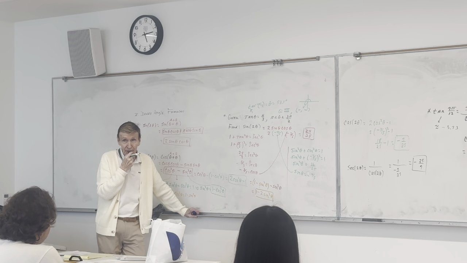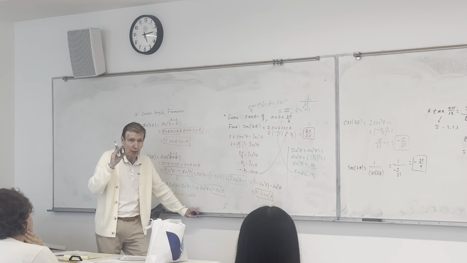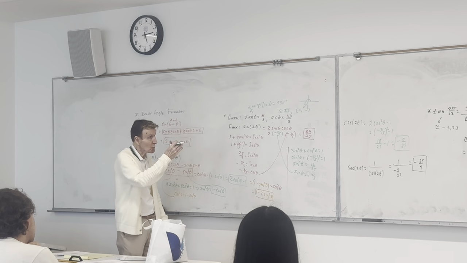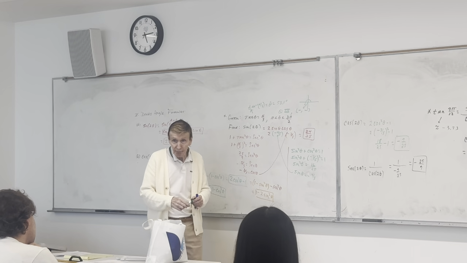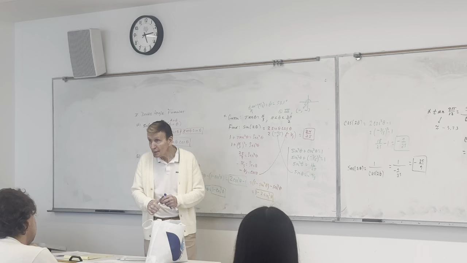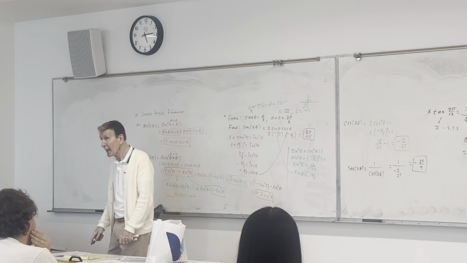What would you do with it to find the one I want? The calculator showed him the one in quadrant 1. Ours is in quadrant 3. What would you do? Calculator shows one in quadrant 1, 53.1. Anyone have an idea what I would do with 53.1 to make it fall into quadrant 3? Add 180.